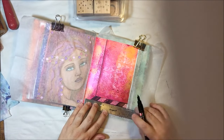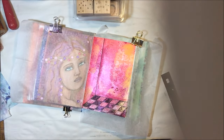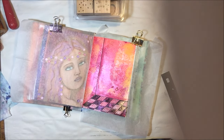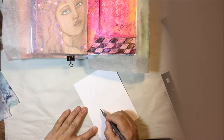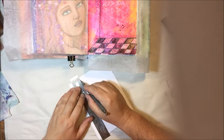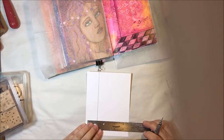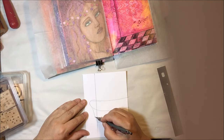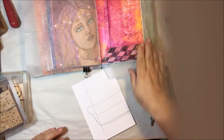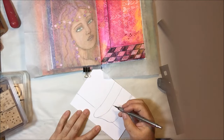And then next I'm going to be drawing my clawfoot tub and my girl relaxing in the bubbles. And so you will see that in a moment. I need to make sure that my tub is proportionate. So I'm figuring out where my lines are on the page and putting those lines back in so that I can have an idea of how big the tub should be. It's obviously going to be going off the page, but at least it doesn't look ridiculously large in this space.